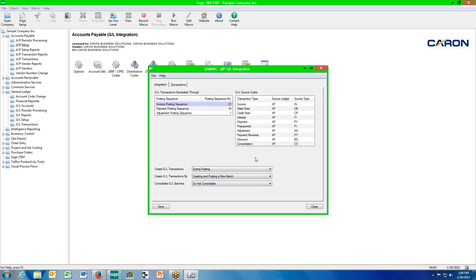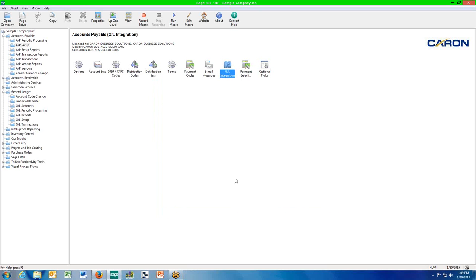So when I post a batch of transactions in accounts payable, it's going to create a batch in general ledger and post it. So if you're one person working in the accounting system, there's no need to create the batch, then go to GL and print it and post it. Again, you can now do it all in one step. So you get close to real-time processing, or real-time transactions, right through to the general ledger. So a little tip to make things a little bit easier in terms of processing.